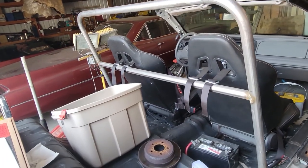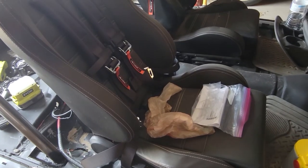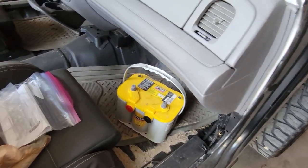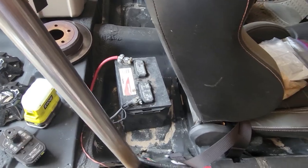Right now we've got just the single roll bar and the seat belt bar installed. We've got 5-point harnesses, just some cheap seats that I found off of Facebook Marketplace. I'm going to take the Optima battery that I had from another vehicle and put that in as the replacement for the factory one, and come up with some kind of a battery mount for that.